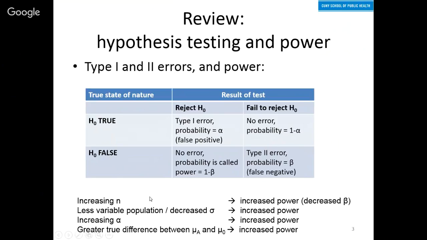All of these various aspects of the population and of experimental design impact this power. For example, increasing the sample size results in increased power. So for all other things being held constant, if the true difference between our population of the null hypothesis and the population of the alternative hypothesis is fixed, then if you increase the sample size, you have increased power to observe that difference. And that is because the standard error is equal to the standard deviation over the square root of n. So as n increases, that standard error decreases.